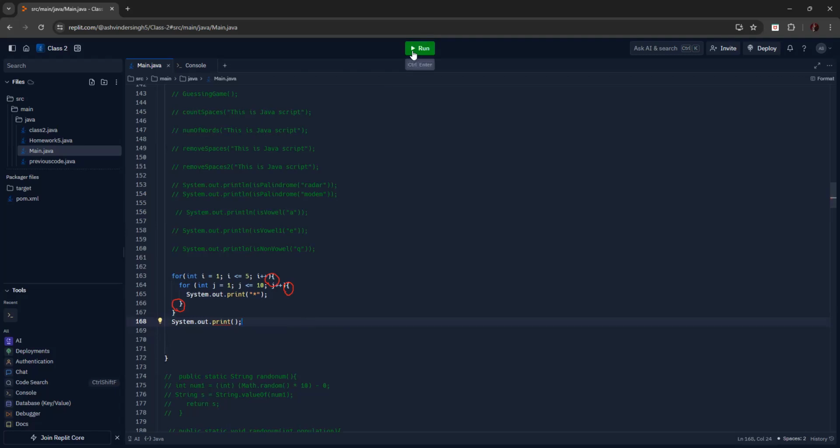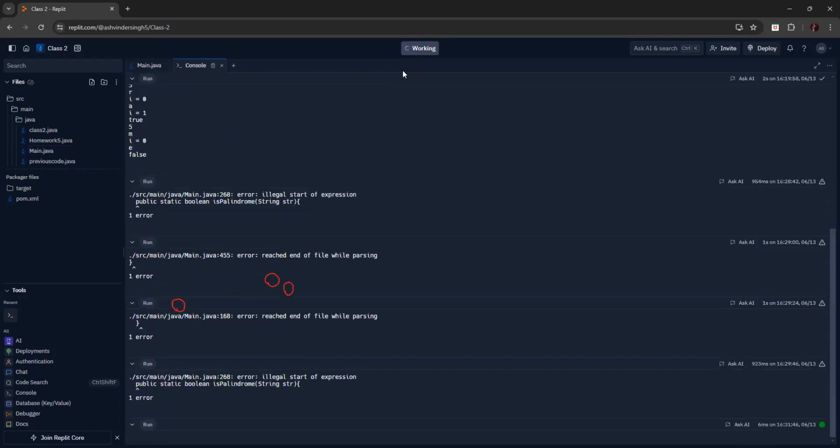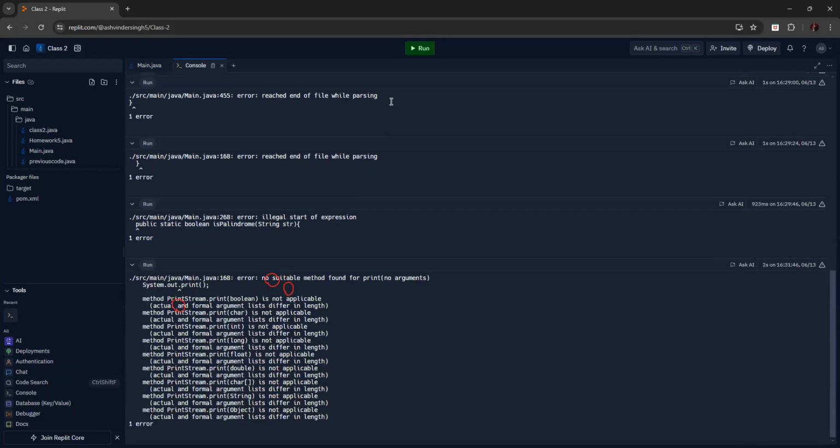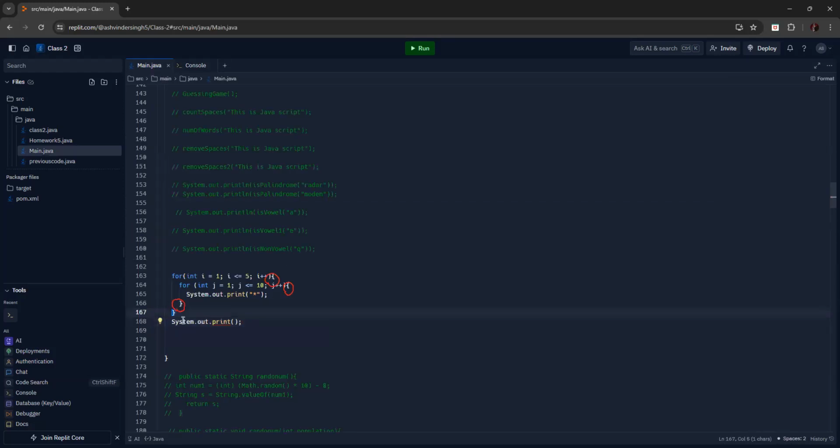So now it should run. Okay, something is wrong. Is this bracket supposed to be below the print statement? Yes, it should be in between.